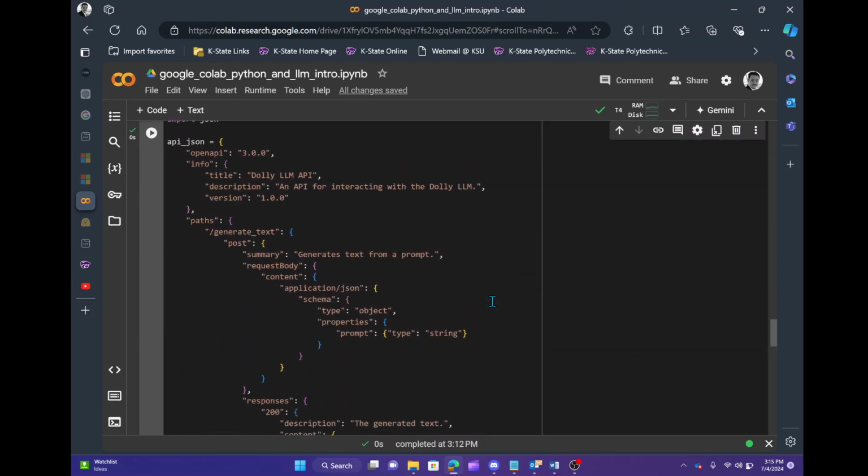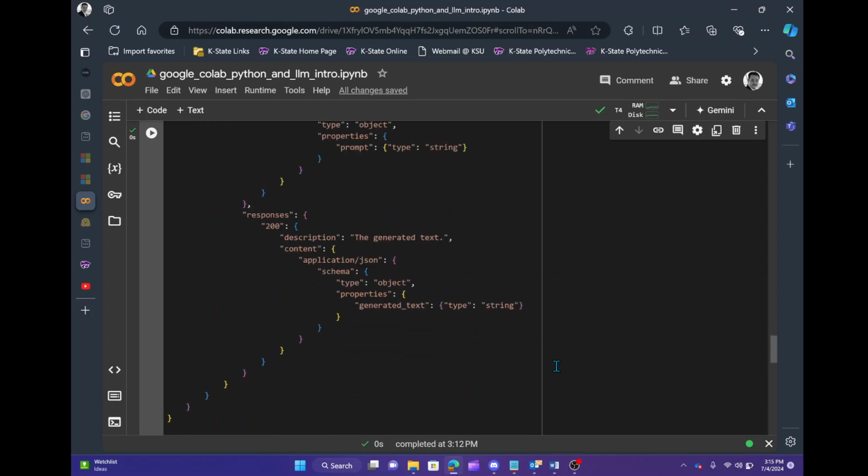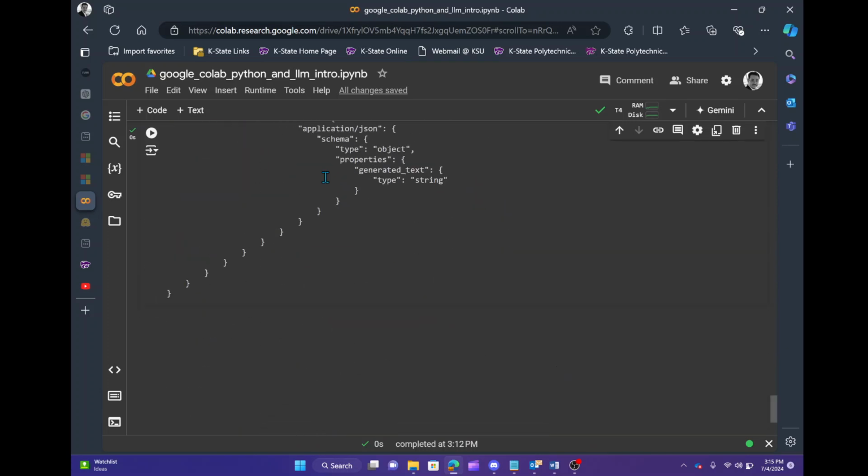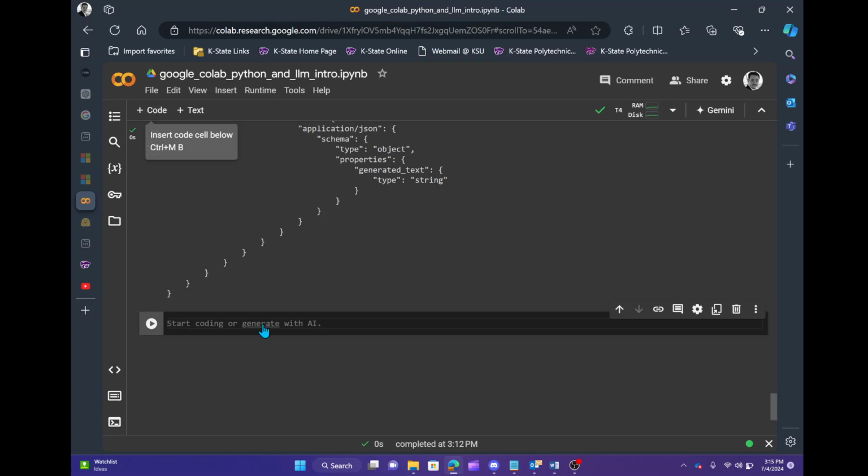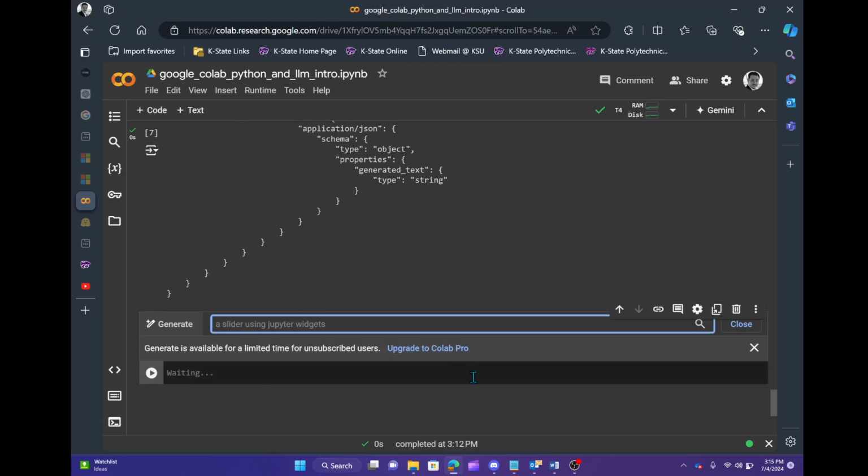So let me go over to my code so that I can get this prompt. I'm going to get a new code block here, and we are going to generate this with AI as well.